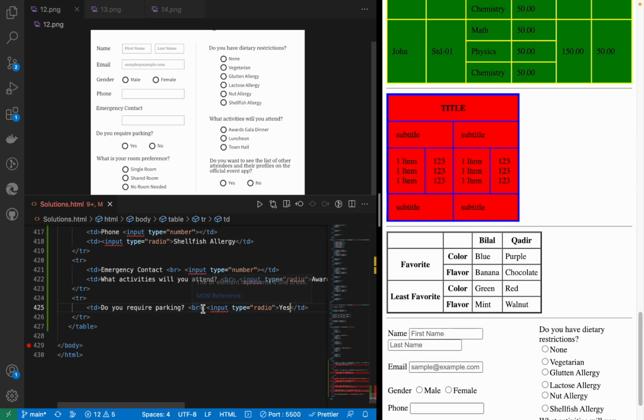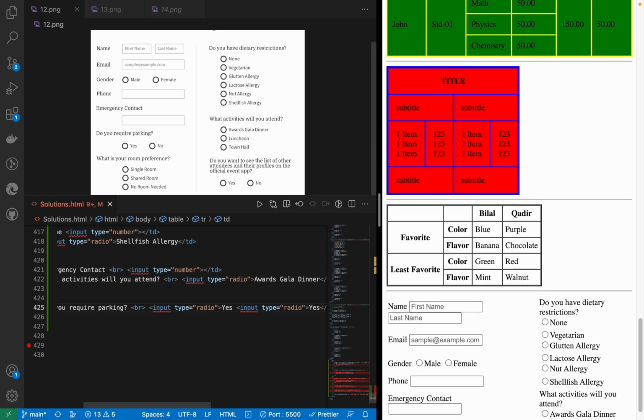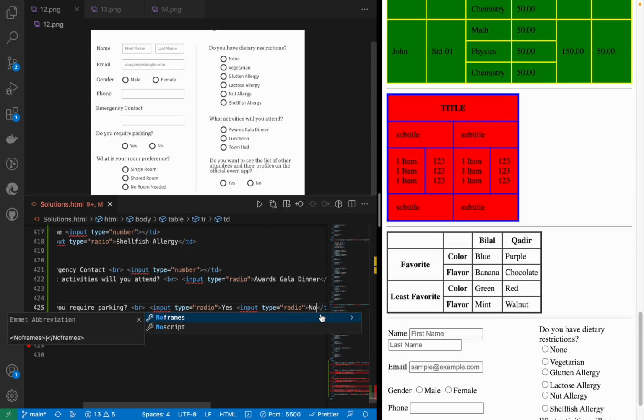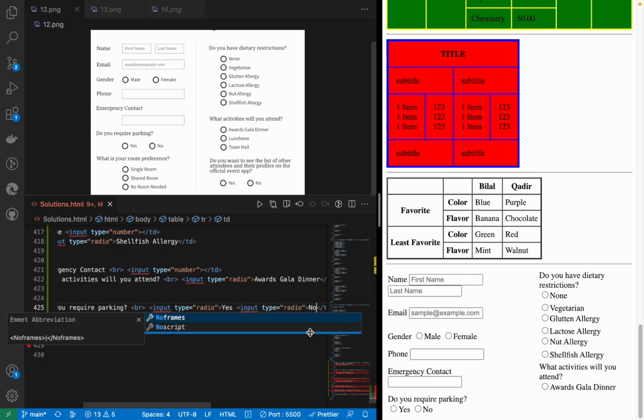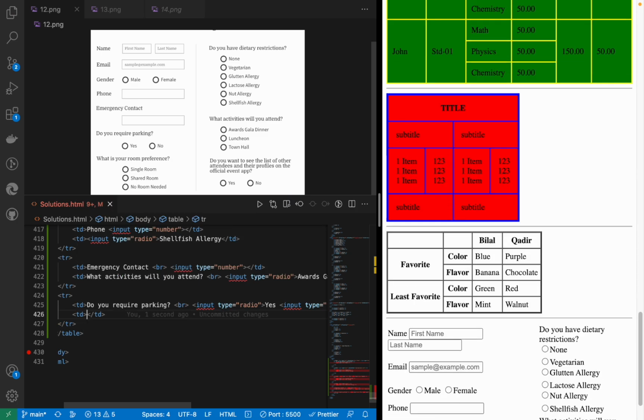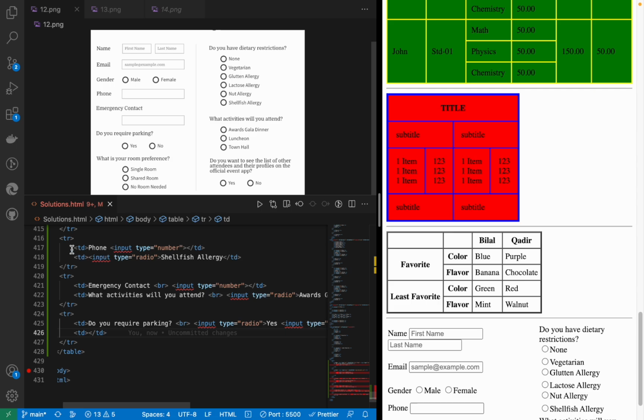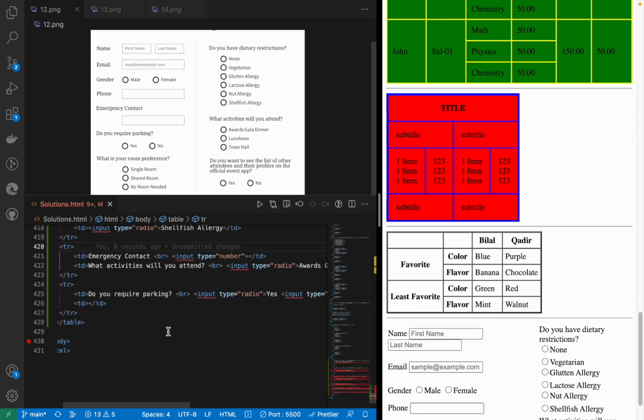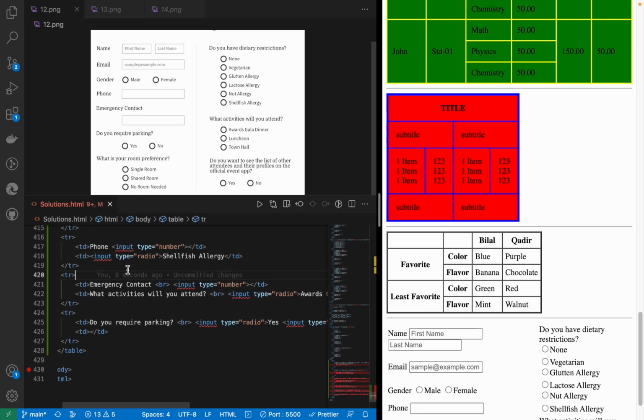Okay, so in a similar way we can enter no, right? And in the next td we need to enter the same thing, lunch and all these things. Okay, so we can just copy paste from this basically.